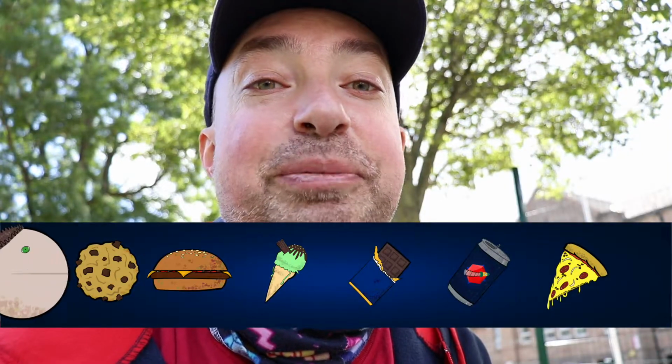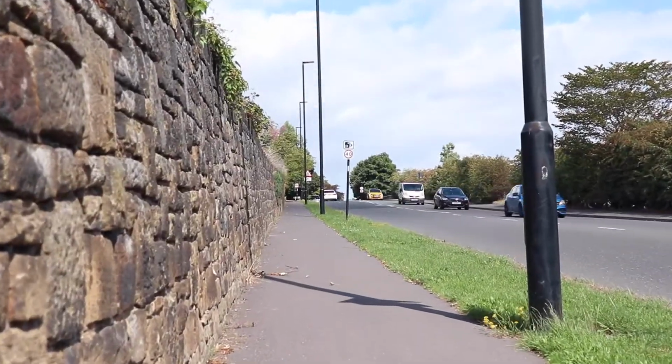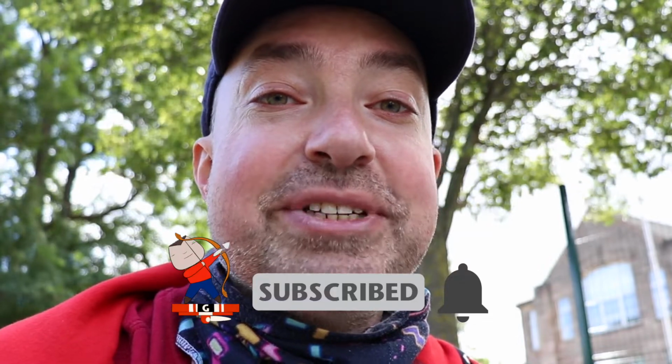It's lunchtime, which would be fine if it wasn't for the fact that the food truck that was meant to be here broke down on the motorway. It's left me with a 10-minute hike up and down the hill to get to Aldi. Plus, while I'm out here, I need to book myself a taxi because there's a train strike on. So I need to get a taxi back to the coach station so I can get home tonight.